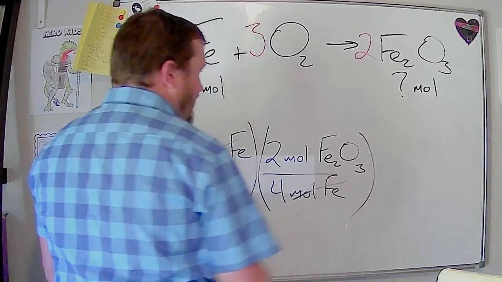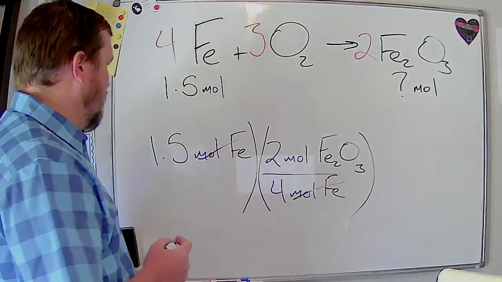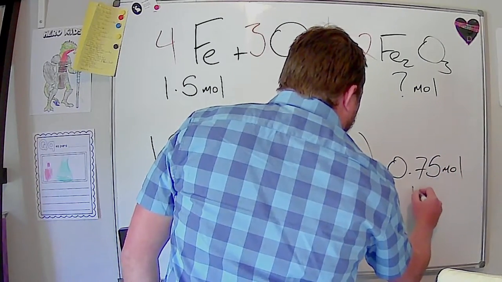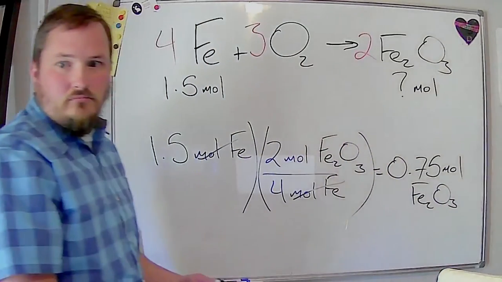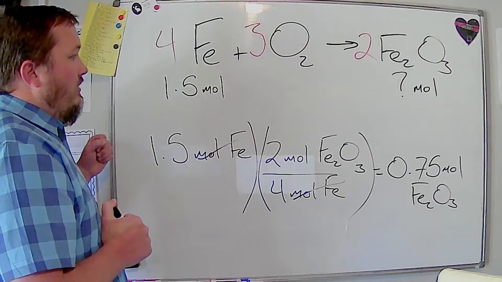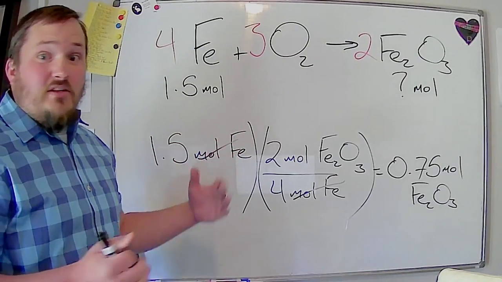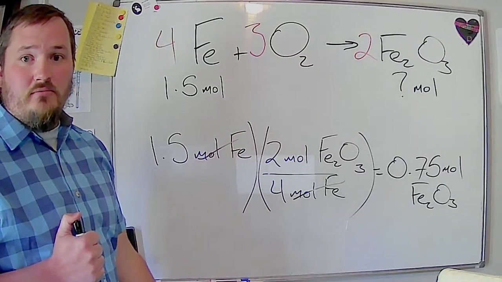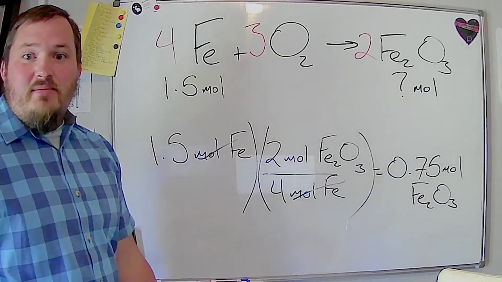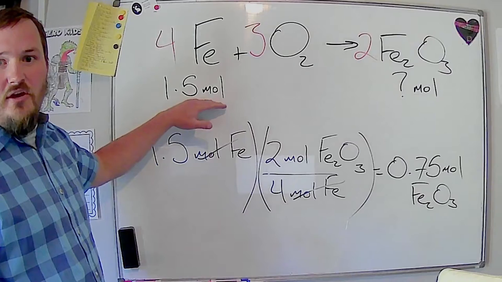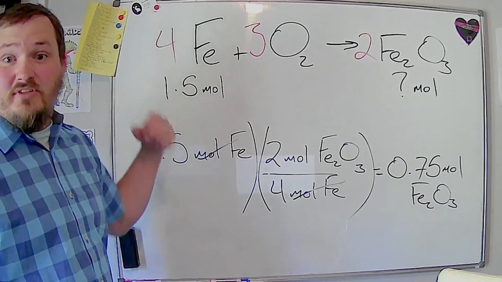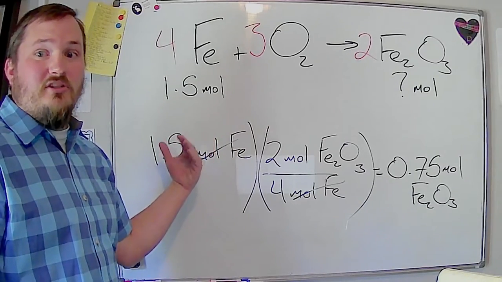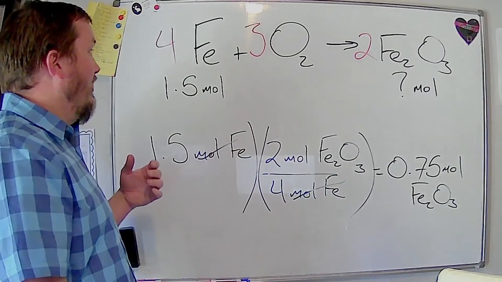Moles of iron cancels out moles of iron. I'm going to be left in moles of product. So in this case, when you plug it in, you get 0.75 moles of product. Again, mathematically, that's really not that hard, right? All we did is we took these whole numbers that we balance with and we turned it into a ratio that we use as a conversion factor. The only way it gets any more complicated is if you don't start in moles here. If you started in, say, grams of iron, then it takes one extra step to go from grams of iron to moles of iron. You just use the atomic mass and molecular weight, depending on what compound we're talking about.